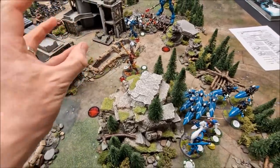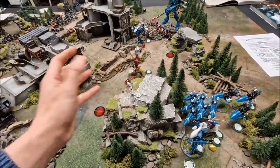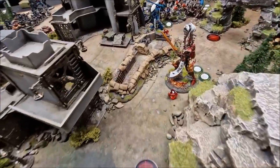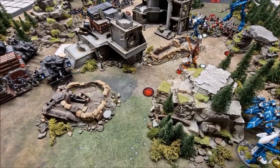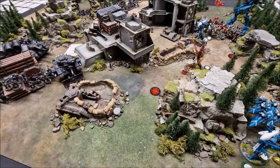It's a noble thing he's done. He's absorbed like a hero, taking the bullets here for the rest of his Eldar kin. It's heroic, but it'll be a tragic loss to see him go. 3 wounds left. He teeters on the brink of destruction. 3 wounds. Boy, oh boy, oh boy.